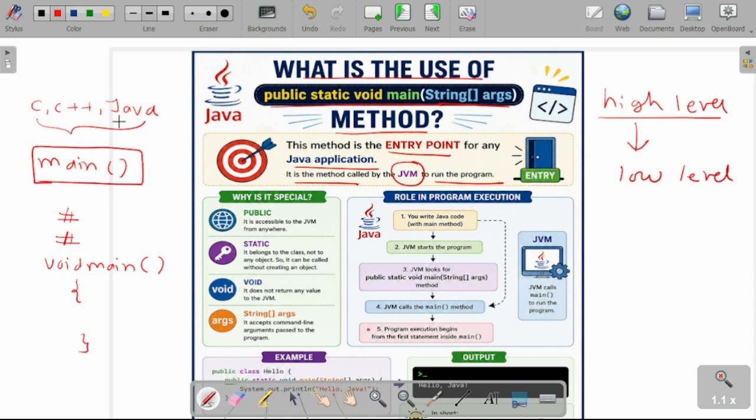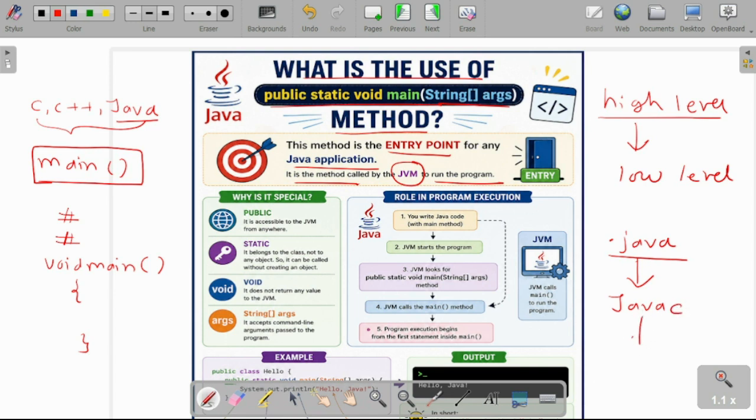Suppose you are writing the program using Java. Our program will be written in a .java file. This is called our high level programming language. After that, this program will be compiled using the javac compiler.